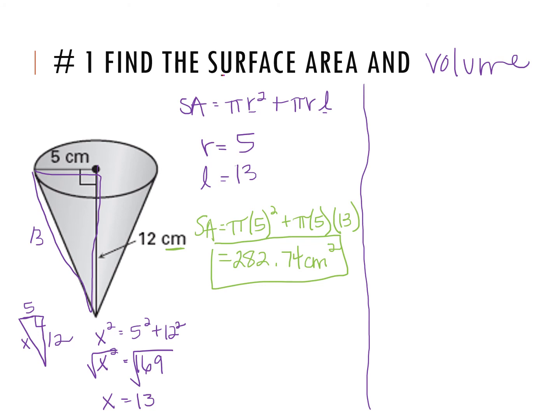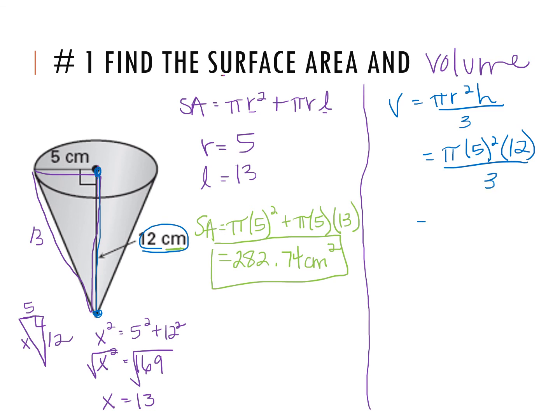Let's find the volume. If I remember the volume formula, it's pi r squared h all over 3, just like a cylinder. This is the same formula as for a cylinder, but we're dividing it by 3 because it's 1/3 of that whole cylinder. If I plug in what I know, r we already know is 5, square that. The h stands for the height, which goes from the tip or the point of our cone to the center of our base, and that height is given to us in this example, so we already know that it's going to be 12 all over 3.